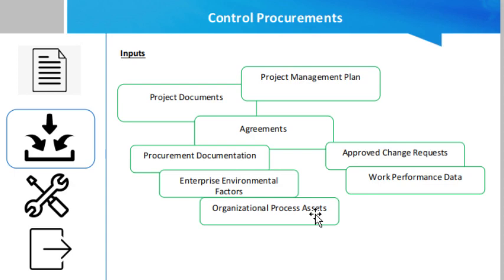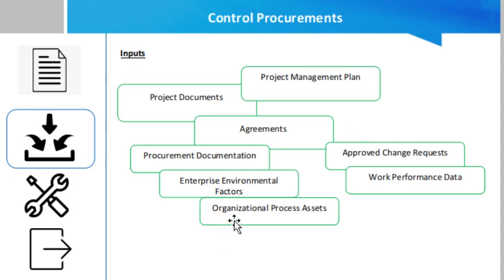Organizational process assets is another input. Organizational process assets means the assets, important documents which are already made. For example, in the past we have already worked with a particular vendor, so we already have some documents through which we can know the performance of that vendor. Any estimates we already have from the past for this type of procurement, a scope document, a procurement document, etc. The organization already has these types of documents. So these are the organizational process assets.